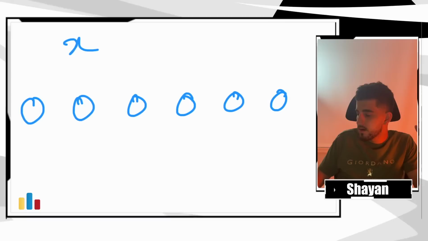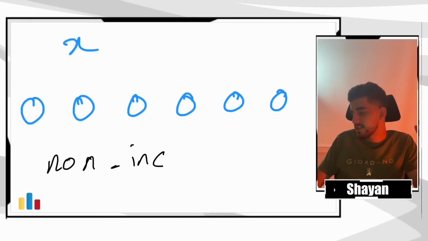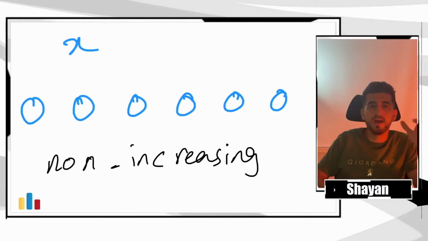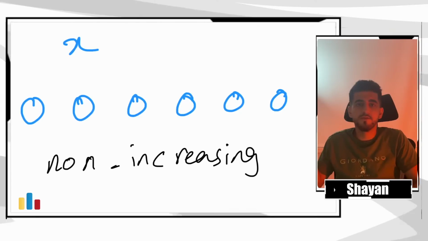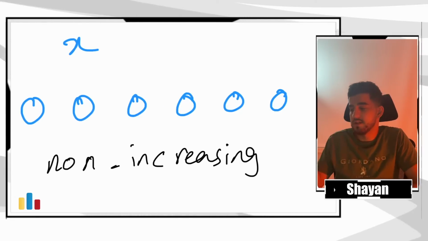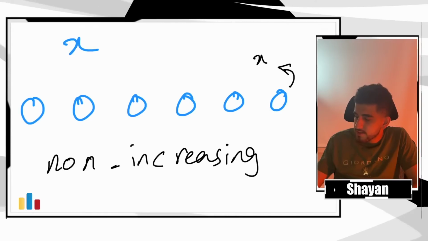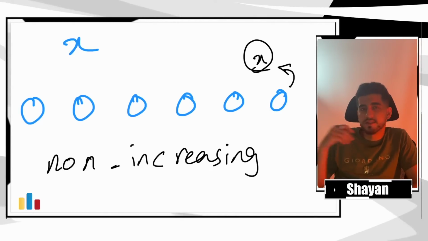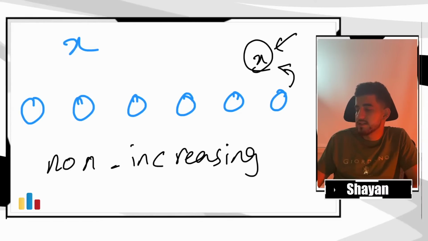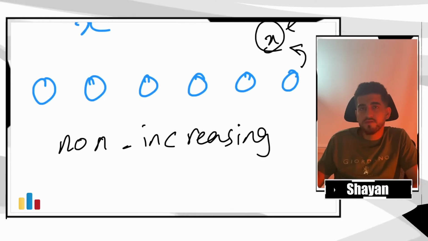These values are in non-increasing order, because as I said, each time we are using the maximum we have. If next time we pick a greater value, we can ask why in our previous turn we didn't choose that. So in my last turn, what was the value that I chose? Let's call that x. The point is that I can binary search on this x.